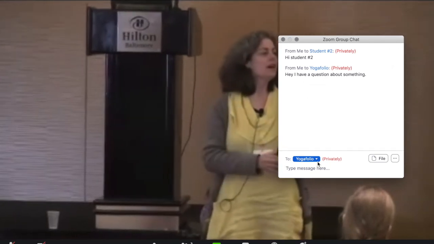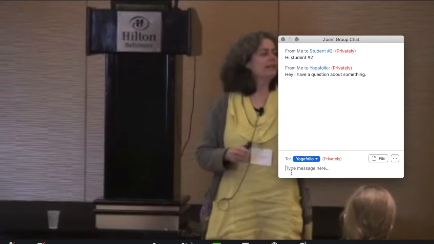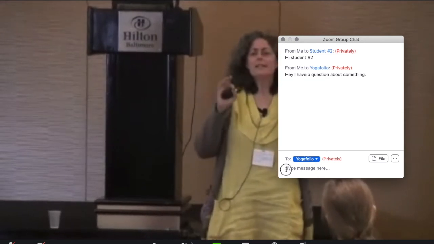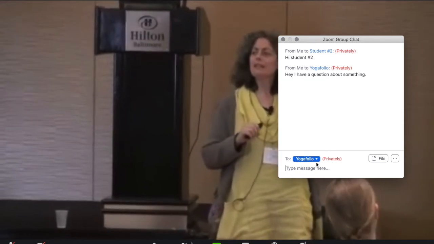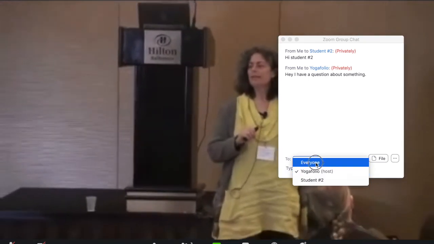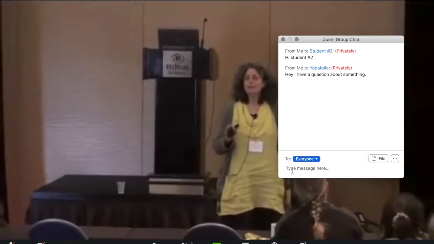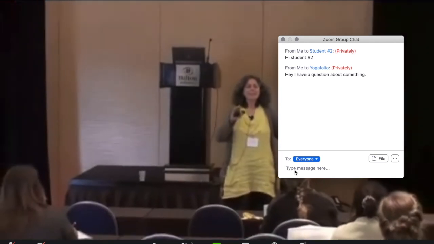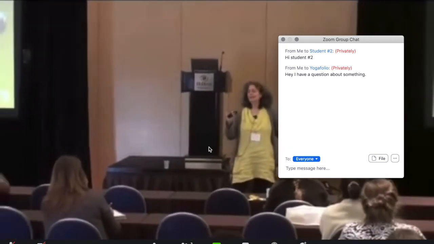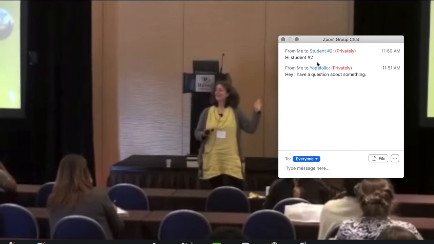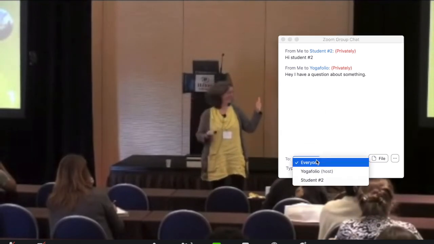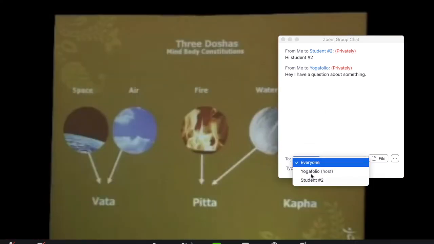And again, you just want to be aware of the chat message that you send, you have some different options. By default, it's on everyone. So if I was to type something in here now, it would go out to all of the participants in the meeting, who would get a chat message. If I just select an individual person, then just that individual person would receive that chat message, and then we would dialogue back and forth.